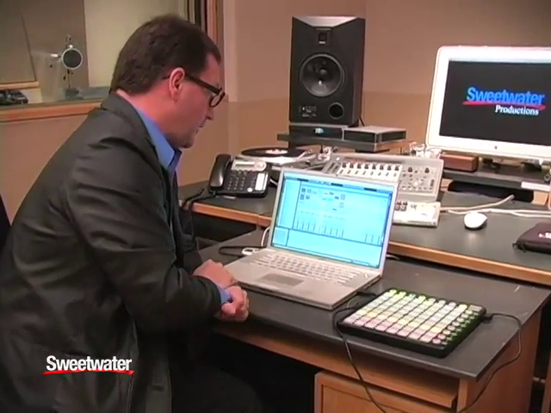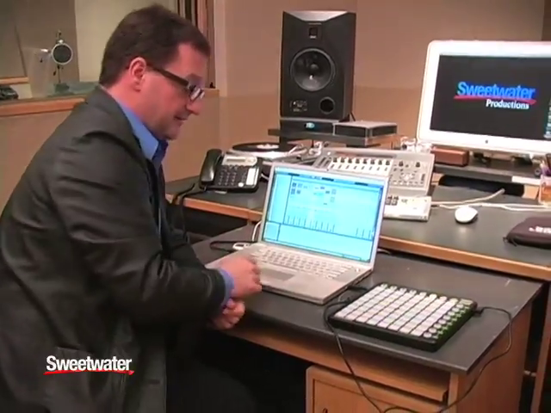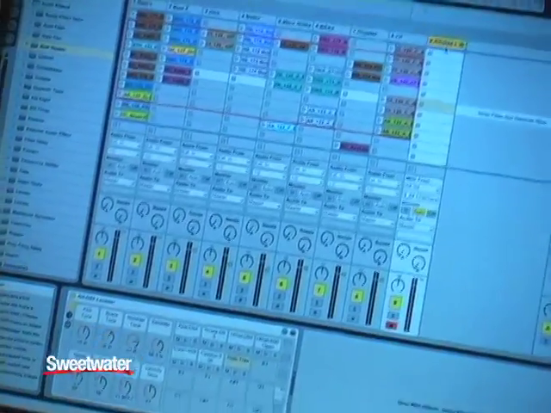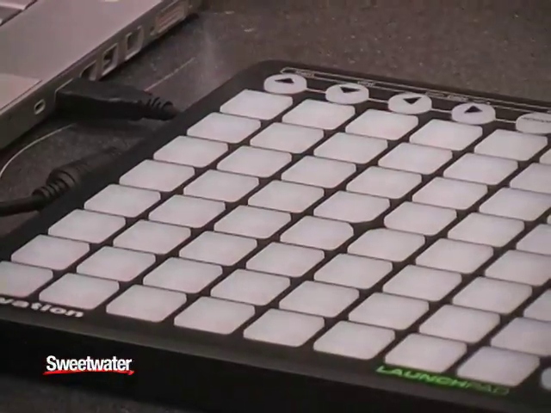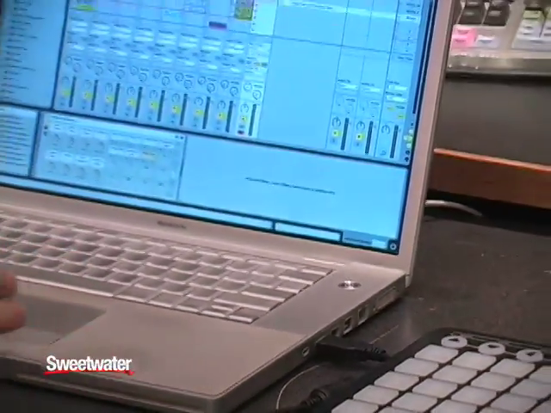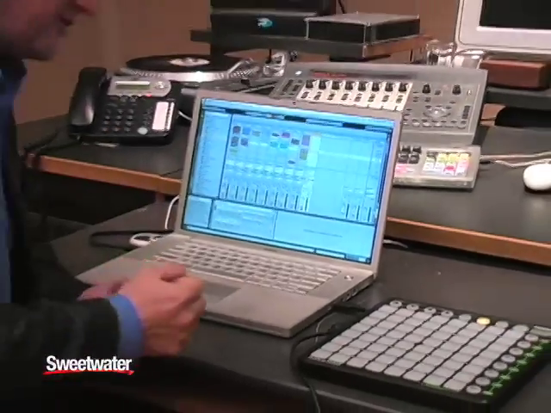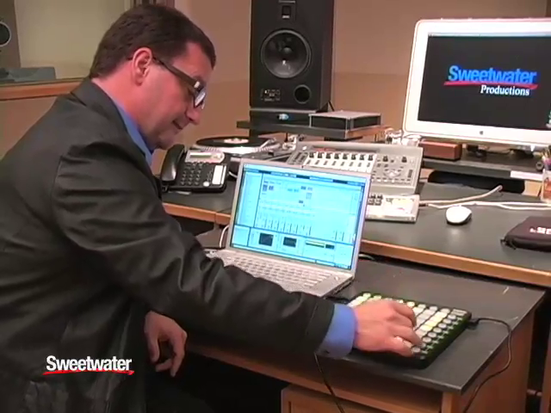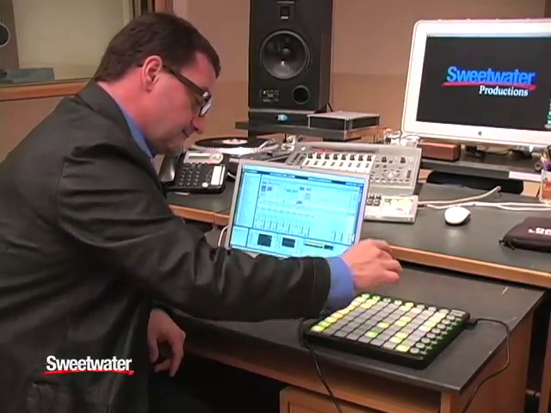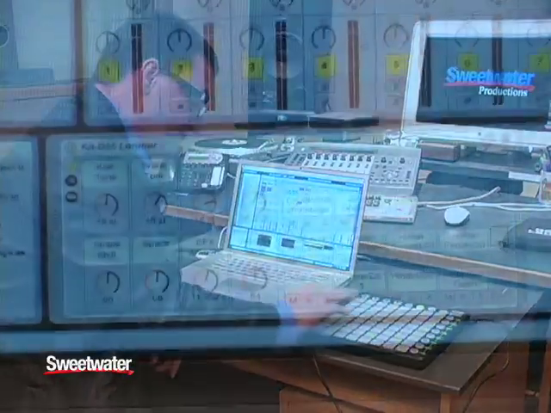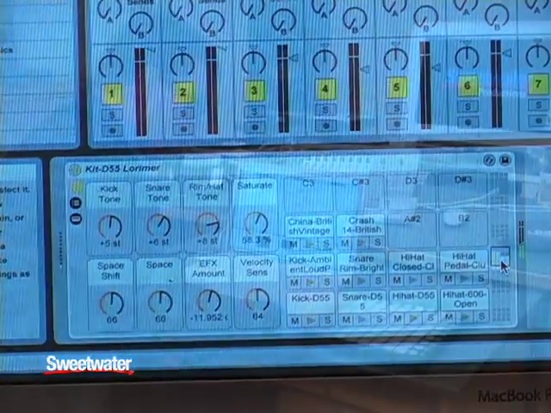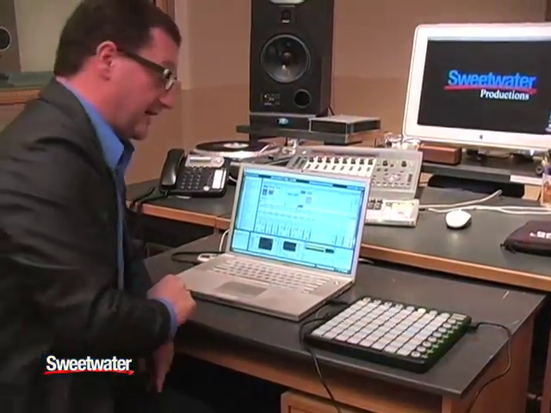So when I talk about track arm, one thing that's important to realize with this is I can immediately start going in, and if I pull up my drum rack inside Ableton, I can actually play drum rack sounds from this right out of the gate without doing any extra programming. So this is really useful if I want to actually start adding in some drum parts in a live performance situation. I go down here where we have a little drum break. Let's say I want to add some more drums. That easy, I can actually start playing.